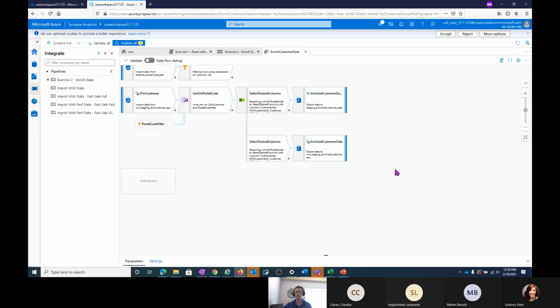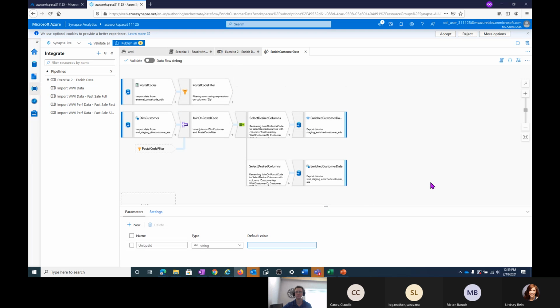Typically, we want to enable a debug mode, but it's going to probably take quite a while to get that started. So your lab has what it looks like if you were to do the debug mode session. I'll talk through them. And that data flow debug kicks up here. But as I mentioned, it's a long enough time to start that I don't think we want to wait just to see that start so that some of these buttons light up.